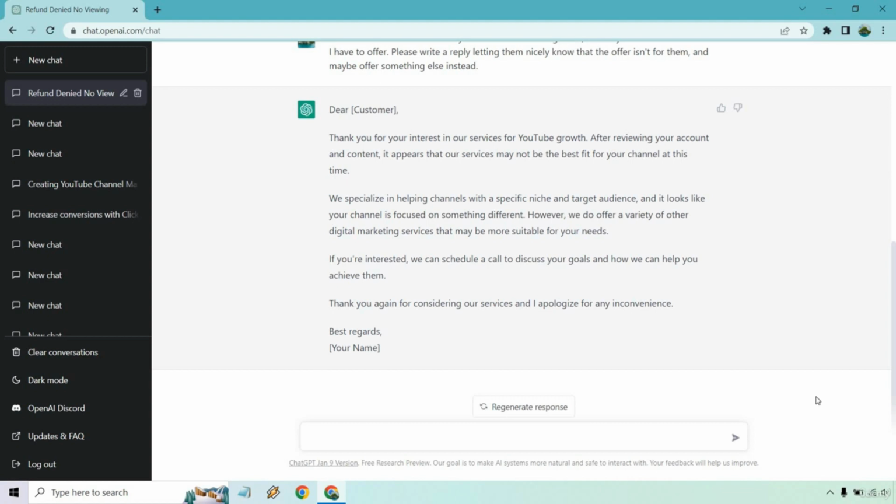Okay, so that was perfect. It comes off professional. It doesn't come off as rude. It's kind of what I was looking for. And the good thing about this is that when you come up with a good answer like this, you can use it as a template. So if anyone ever comes back and they're not a good fit, you can utilize this.